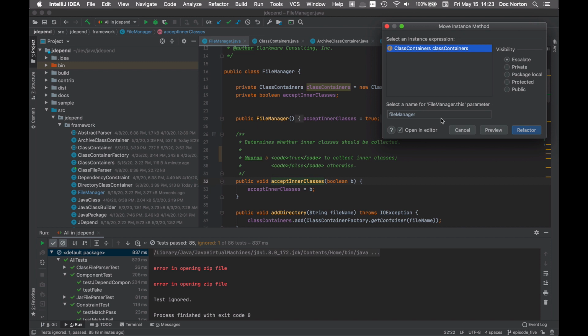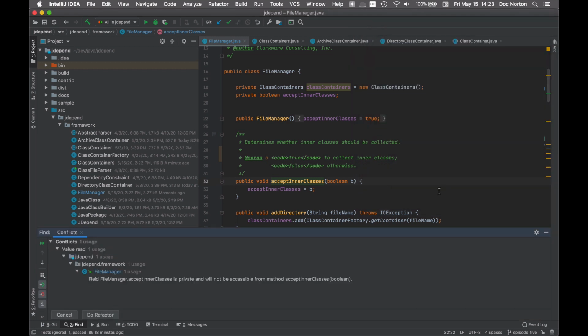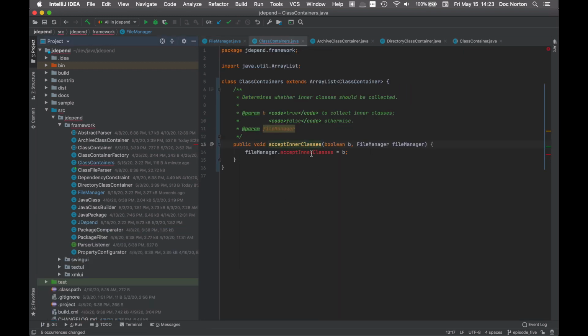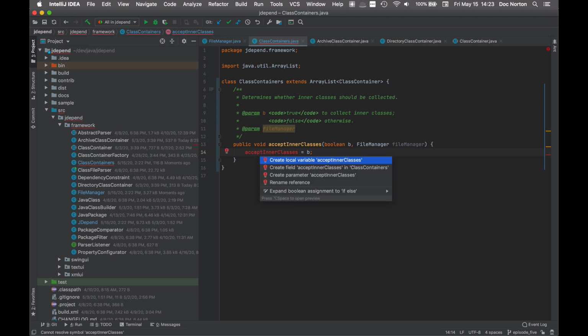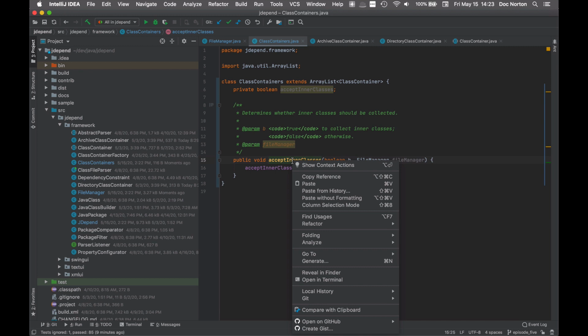refactoring. Remember, we talked about not being able to accept this concept of accepting inner classes not working. We're going to actually move that into class containers as well. Now, there's a bit of a challenge here, but this is a small enough change that it really won't take that much effort. So we just got to watch for where accept inner classes is actually being referenced. This is going to do a little weird thing where it actually passes FileManager to us, but then accept inner class on FileManager is private. No big deal. We're actually going to just create the concept of accept inner classes in class containers. So we'll add that field, and then we're going to go change the signature of this thing so that FileManager doesn't even get passed in since we're not actually using it.